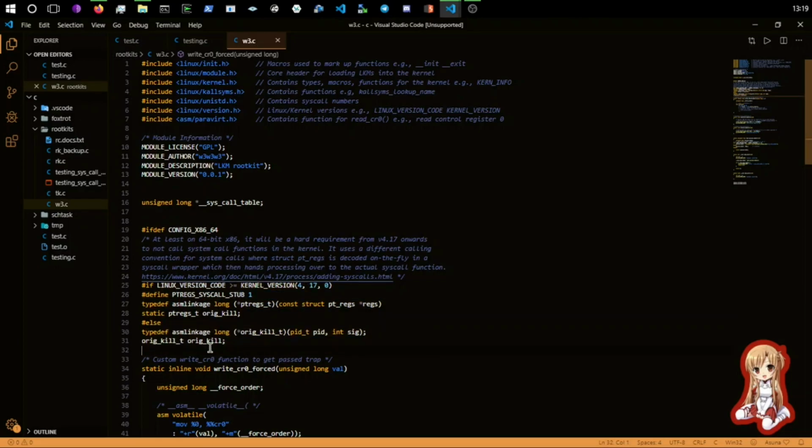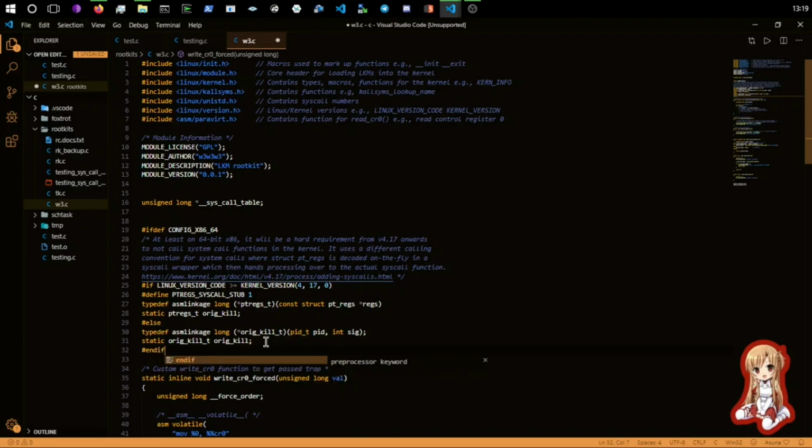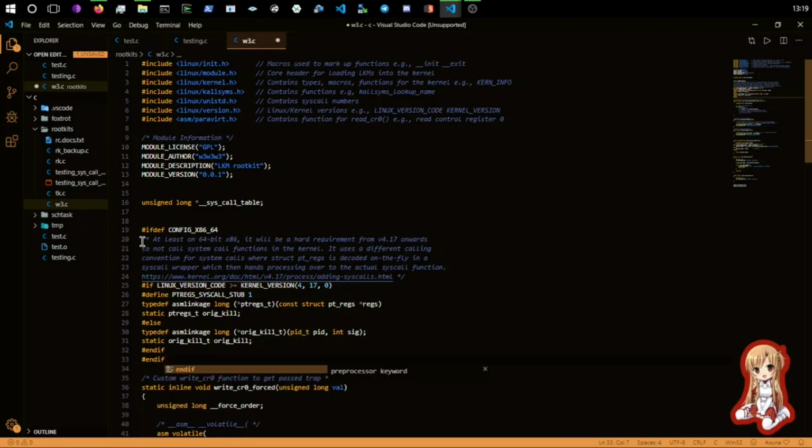The name is the same, and we're gonna store the syscalls just the same. We also make this static as well. So that's good. Now what we have to do is just #endif. So we're ending this preprocessor directive here, #endif, and we're going to make another #endif for this here as well. So that's good, nice.